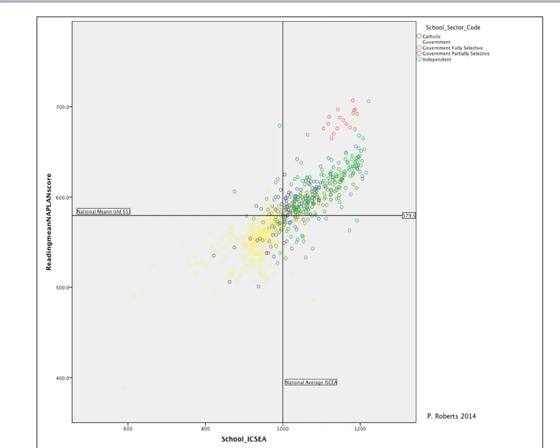So here we have a graph, like many, which shows that we have an issue in Australian schooling. This is Year 9 NAPLAN, this is the national mean, and 1,000 is the average ICSEA, and you can see that school students are grouping. Yellow is the government, green is independent, blue is the Catholics in the middle, and the red, in New South Wales, are the selective government schools. Interesting that selectivity, high IQ, aligns with high social background. A bit questionable.